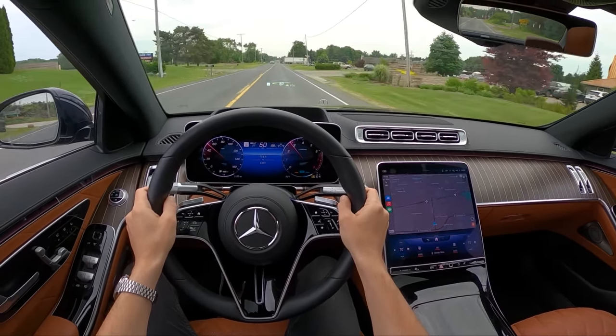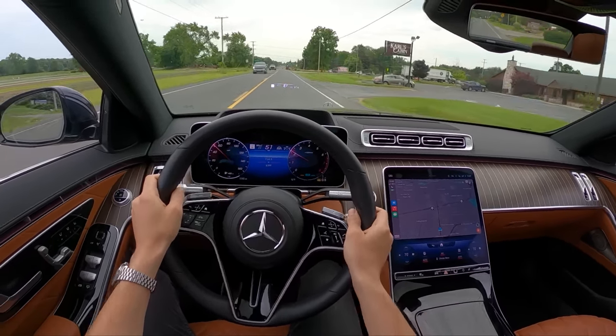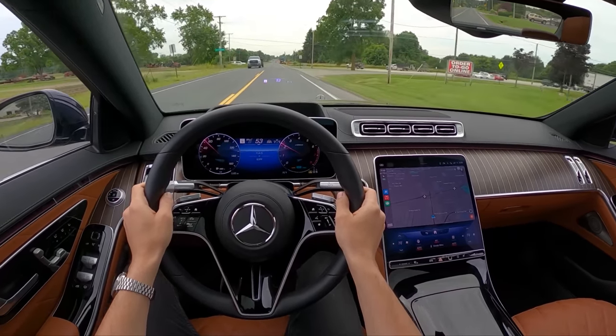The differences between drive modes are subtle. Throttle response, ride quality, steering weight and feel, suspension tuning.